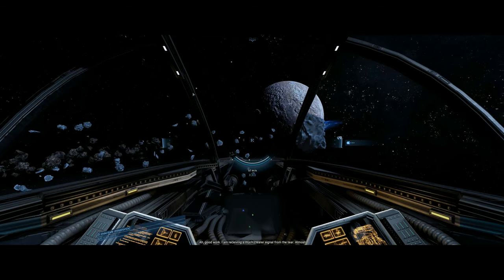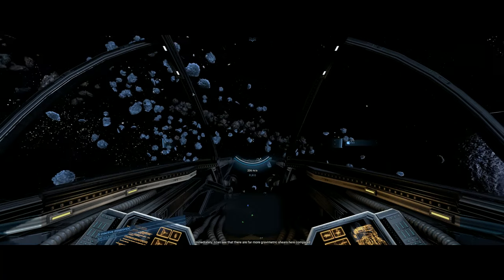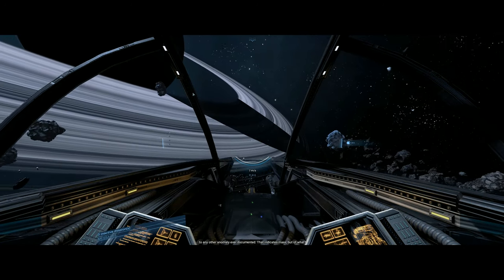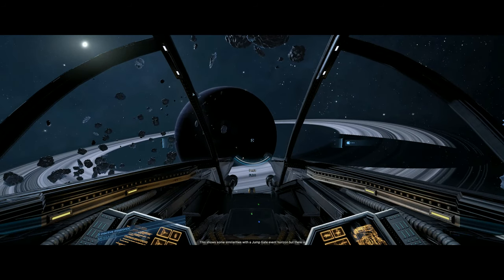Good work. I'm receiving a much clearer signal from the tear. Almost immediately, I can see that there are far more gravimetric shears here compared to any other anomaly ever documented. That indicates mass. But of what? This shows some similarities with a jump gate event horizon. But there is something else. Could it be a temporal distortion? Perhaps dimensional? Very interesting. Would you please deploy a resource probe in this specified area? I'm curious of this environment.